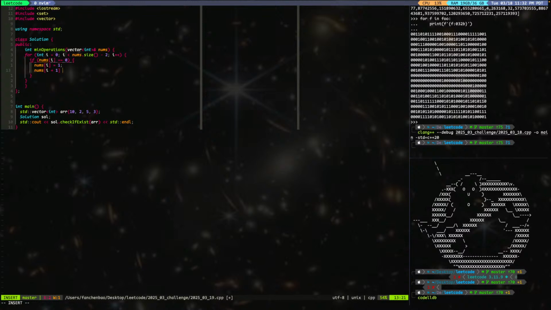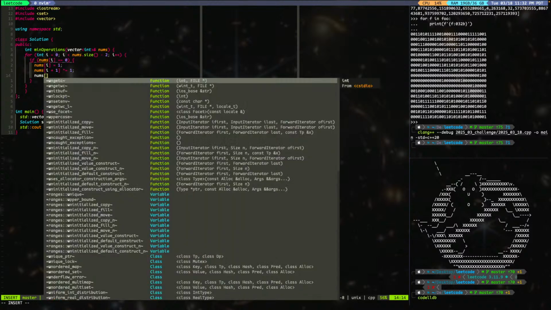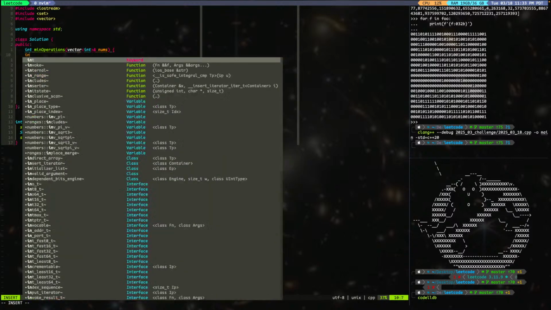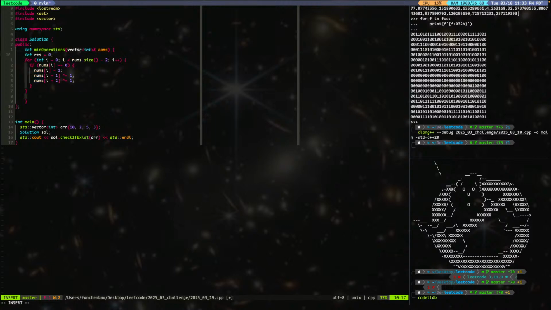If it's a 1 it becomes 0, if it's a 0 it becomes 1, and nums[i+2] exclusive or 1. So we do that, and they'll guarantee that everybody will be 1. Once this is done, when we get out, we also need to say res equal to 0, because I need to count. So every time we do this, we plus equal to plus one.